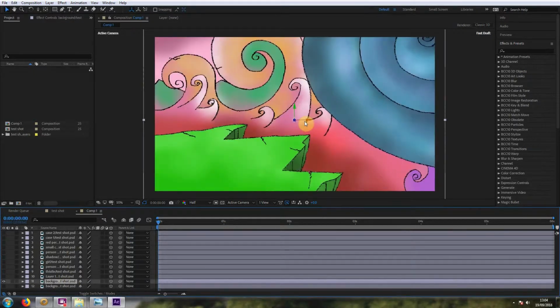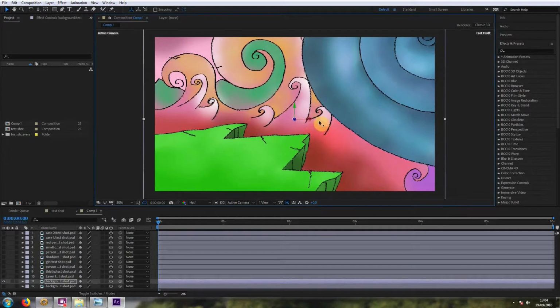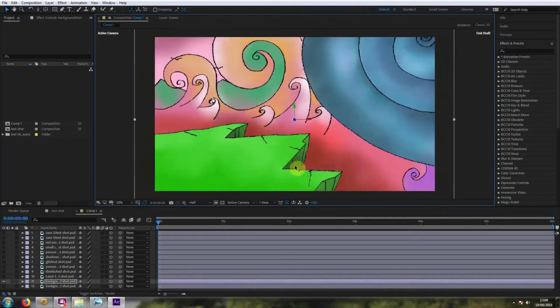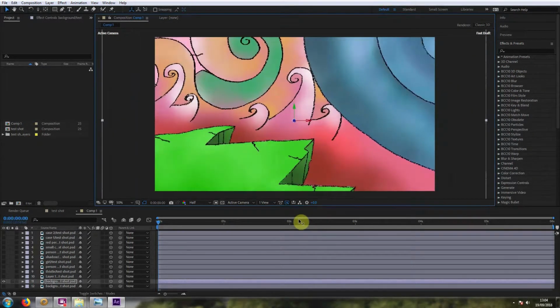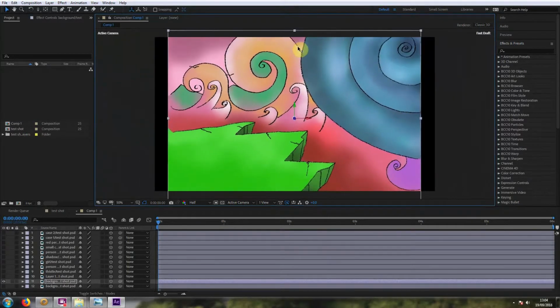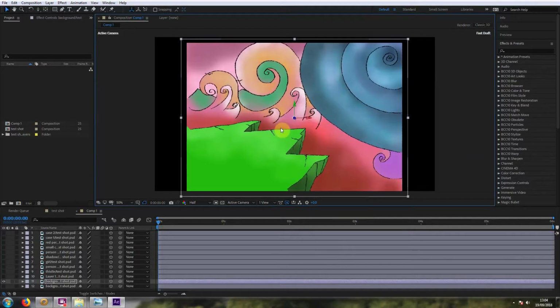And then what you'll see is that you can move the layer that's in 3D now up or down by clicking and dragging on the green arrow, or left or right by clicking on the red arrow, or backwards and forwards by clicking on the blue arrow and moving it up and down. So it's not getting bigger and smaller, it's actually moving closer to you and further away from you. And if you hold down Shift, it'll allow you to move it quickly.